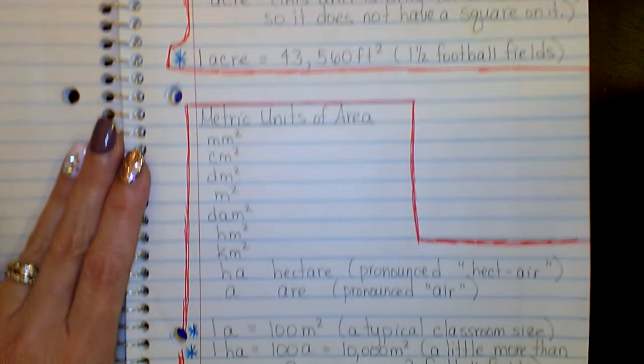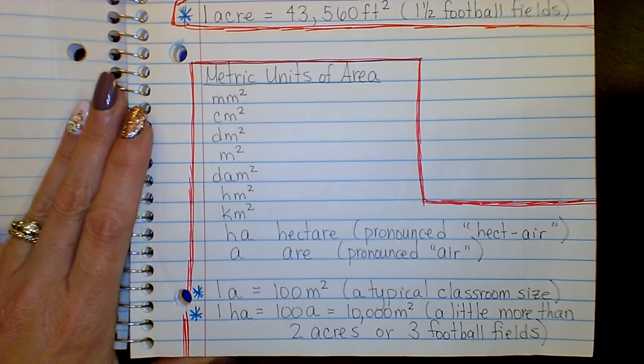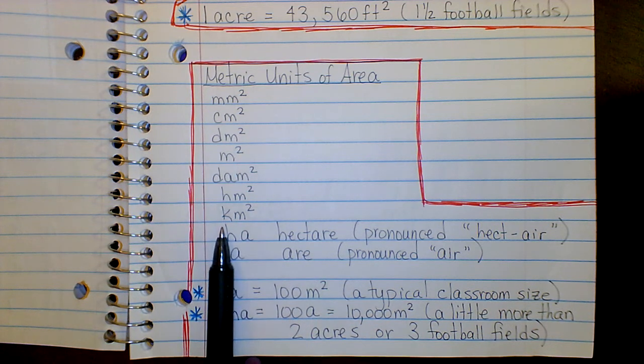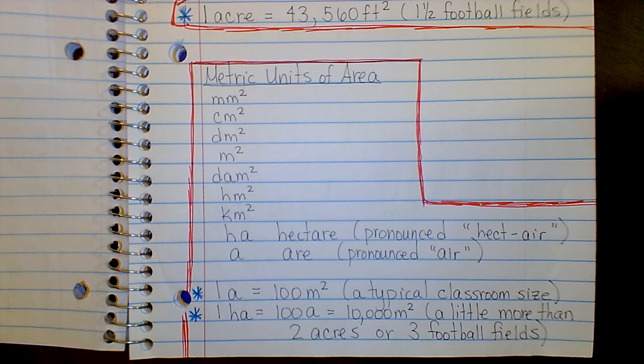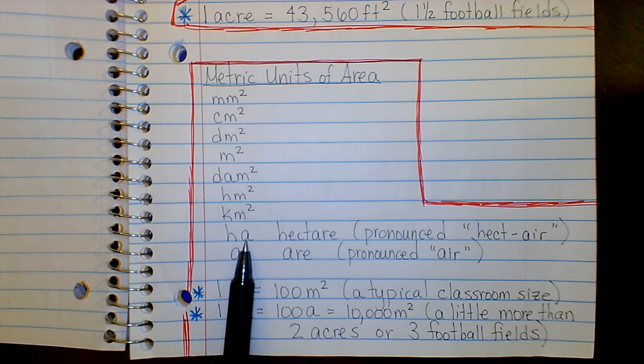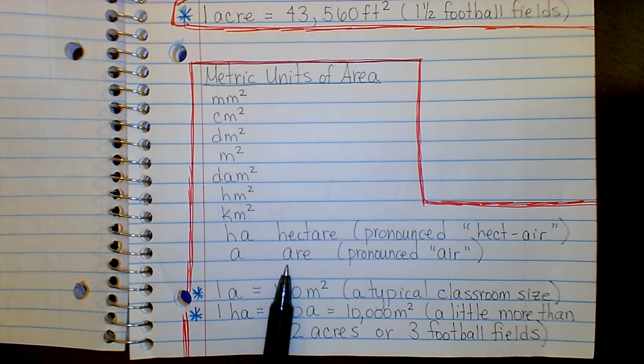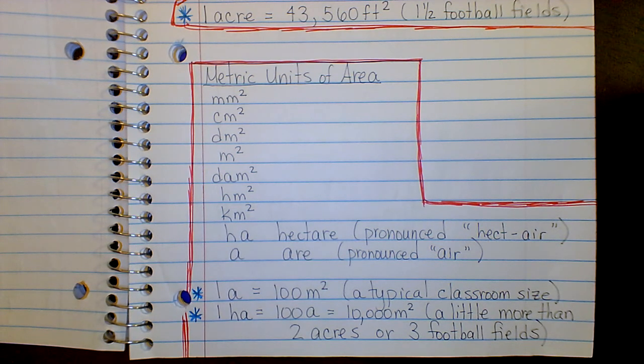The metric units of area are the usual suspects, right? It's all of these, but just squared from our stair steps in the last section. But we get some land measure as well. So similar to the acres, we have the hectare and the are. So I know this looks like it's the word R, but it's pronounced air. This is the hectare. Those are, again, units of area, so they're not squared, typically land measure.